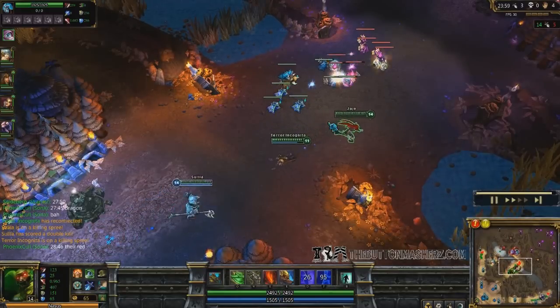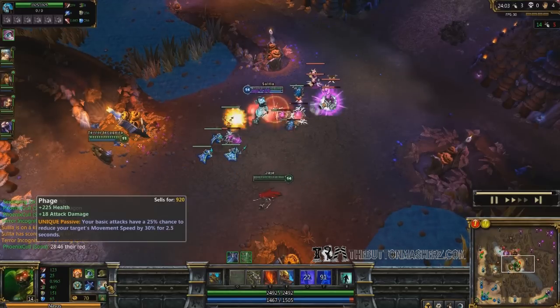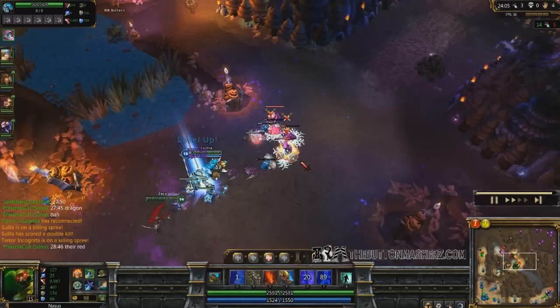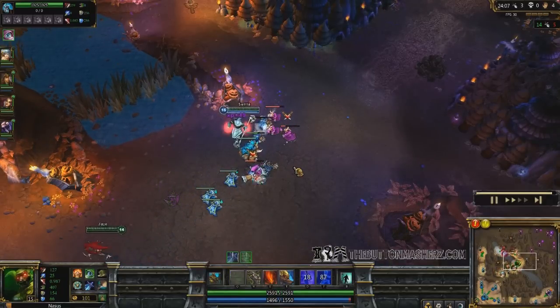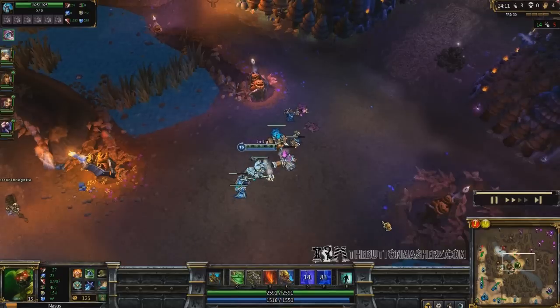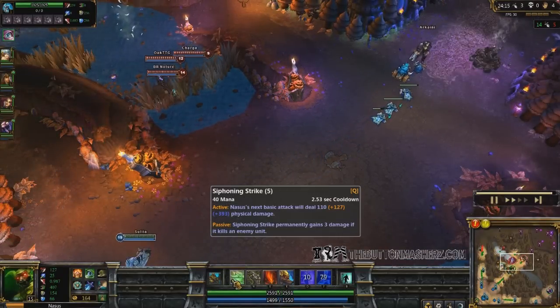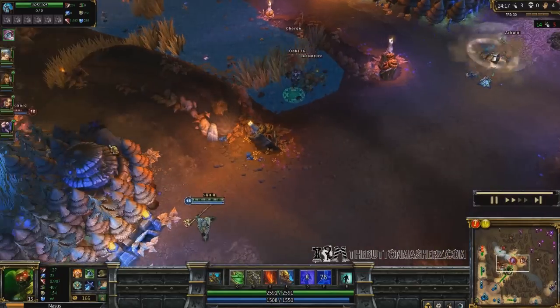He has no ranged attack, so he's very susceptible to kiting. That's always his biggest weakness. So I've grabbed the Phage next, and I'm going to continue building towards Trinity Force, and that's going to be the next big item there. I also did grab 2 wards. Again, support player, just always in the habit of picking up wards when I can. And Siphoning Strike is about the top 400 bonus damage, so pretty good stuff there.